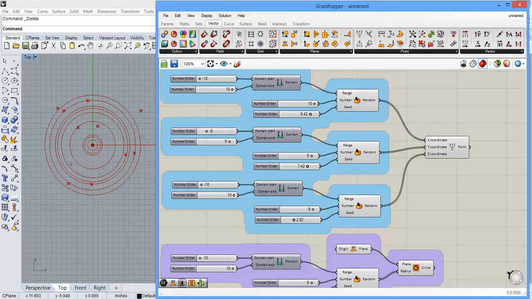So you want this number to be the same, okay? Because each of these is giving you a coordinate.